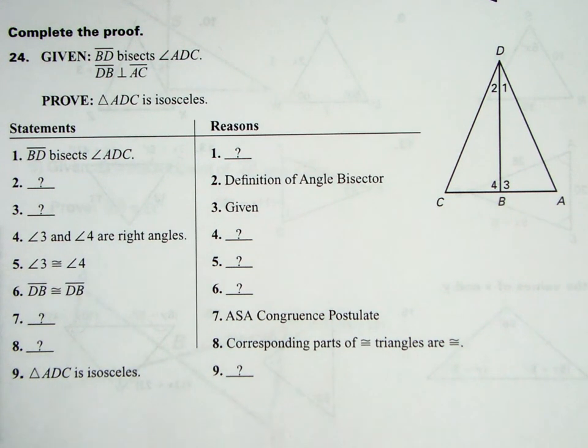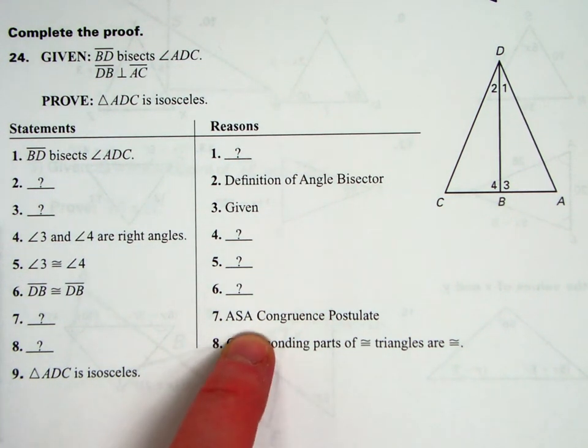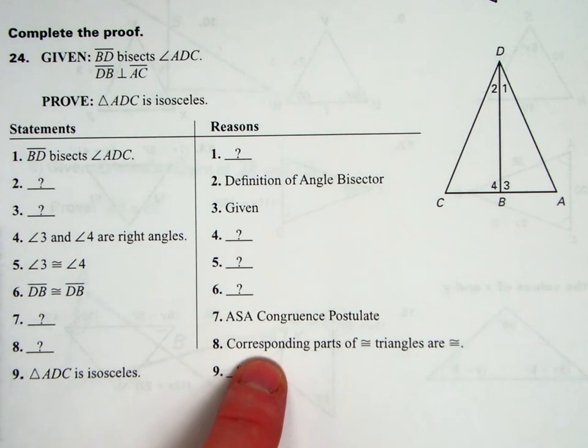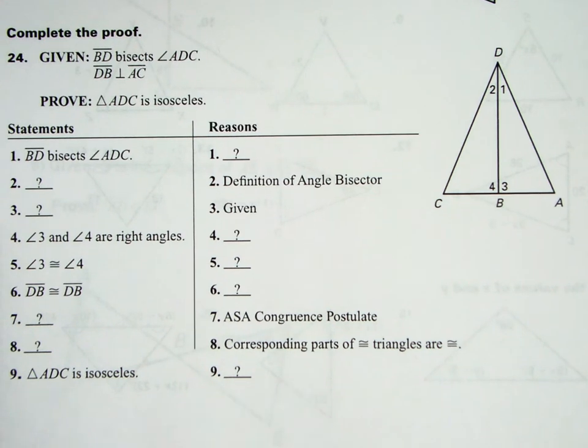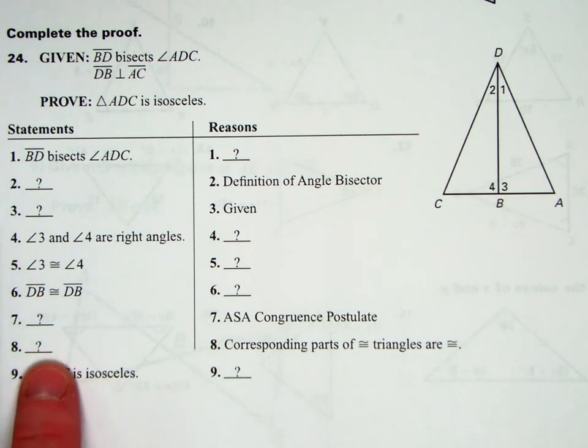So probably based on what angles are congruent, based on angle side angle. And then what angles do you need to prove that, or sides, you could do sides, prove that's isosceles, because that would be the definition of isosceles, or the base angles theorem, or whichever way you want to go with it. So it depends on what is said. Remember, the definition of isosceles is that there are at least two legs or two sides congruent. So since that's the definition of isosceles, I guarantee that's what you need to do here.